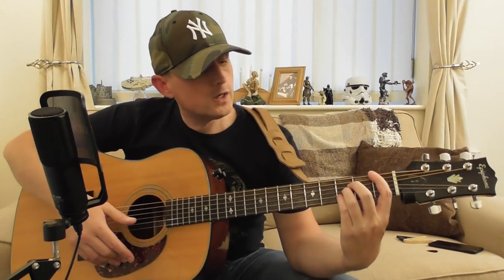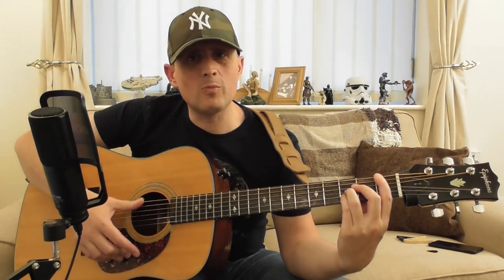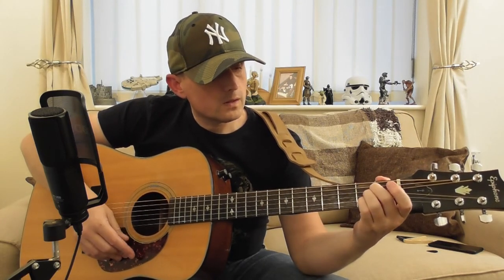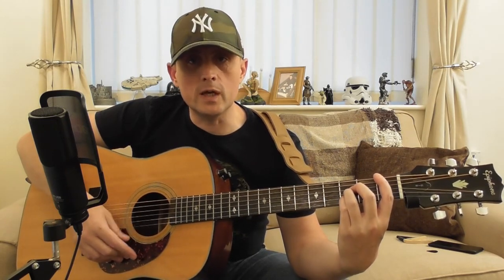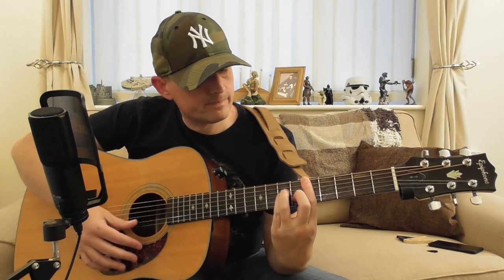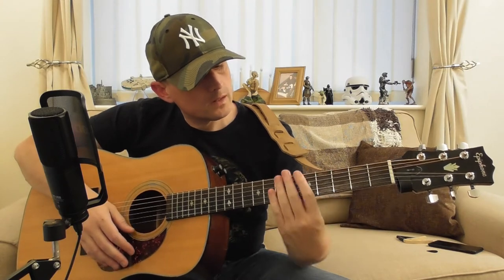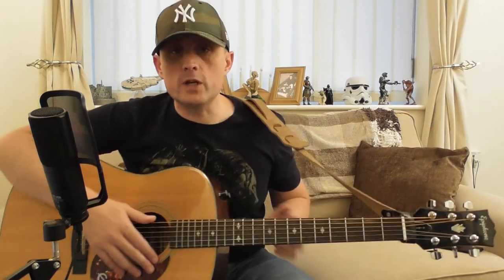The danger of this one is that you tilt these three fingers slightly over the fret, and you get this weird, horrible off sound. You have to make sure that if anything, this finger can come further forward. I've surprised myself as to how comfortable that one's become — but he says playing it with a duff note. Let's try it again. Not bad. My fingers are giving up, people. I told you it was going to be a struggle.